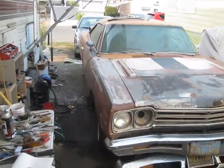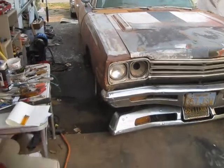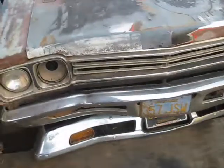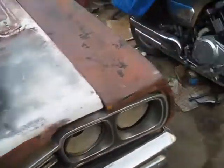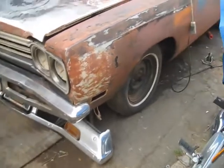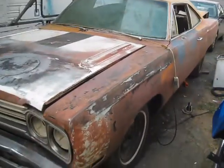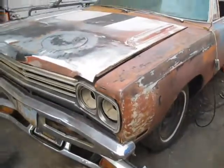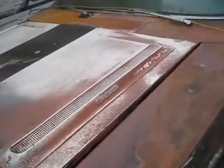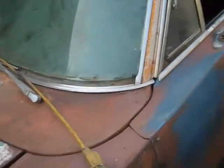Well, here's my next project. It's a 67 Plymouth Roadrunner. Pretty straight, mostly all here. Got a 383 V8 in it. Was a 4-speed car. Windshield's all broken out, but we've got another one here.